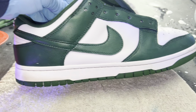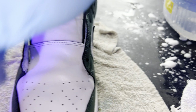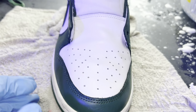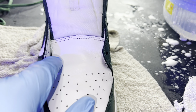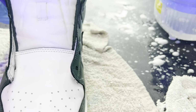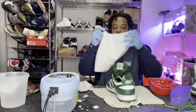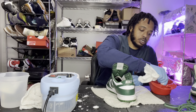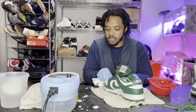The shoes are a whole lot more cleaner now. We still have a little bit of spots to get in here. That's nothing. But they are a lot cleaner already. All right, so now we're going to do the detailed cleaning of this process and get these little nooks and crannies really clean, because the drill brush doesn't really get those areas. So this is the time where you get your towel and you really go to work. We're gonna get a fresh towel and clean the little nooks and crannies. We're gonna clean the creases of these shoes, like around these little sides here.